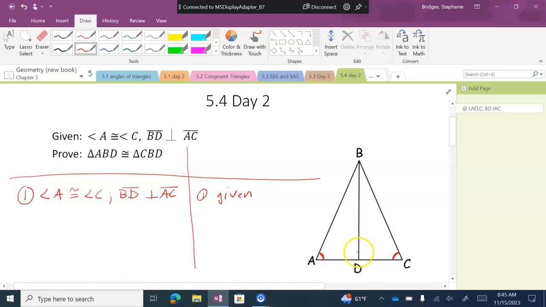And if BD is perpendicular to AC, that means this angle right here. Do you see where I just put the little box? How would I name that angle? Yes, it is 90, but with letters, how would I call it? What would its name be? BDC. So what we're going to do is say angle BDC. And if that side is a right angle, what is the other side? It's got to be a right angle. It is also a right angle. And how would I name this side?